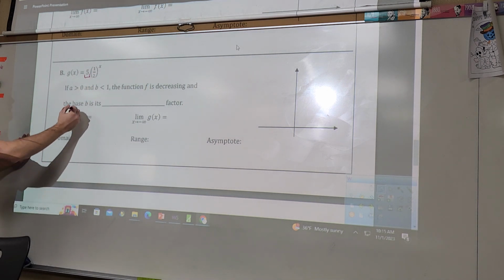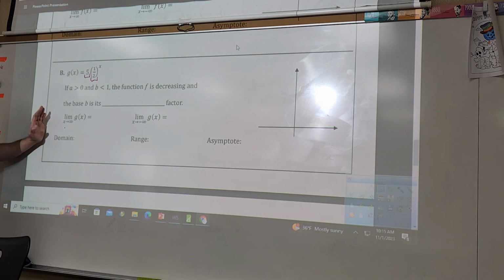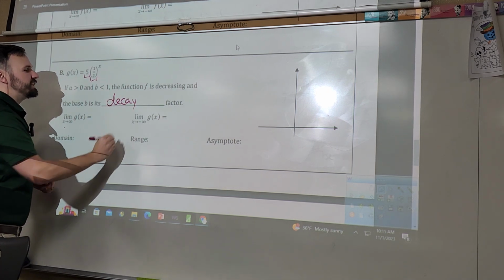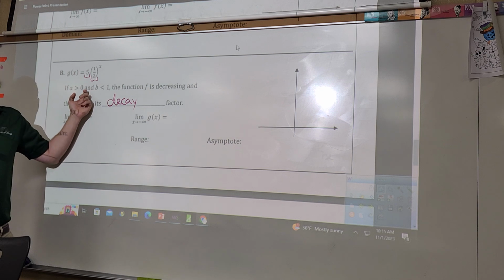That's my initial. Now this time my rate is less than 1, isn't it? So if I keep cutting in half, is it going up or going down? Down. So it's a decay. Now here's what's interesting about decay. Will that ever be 0?